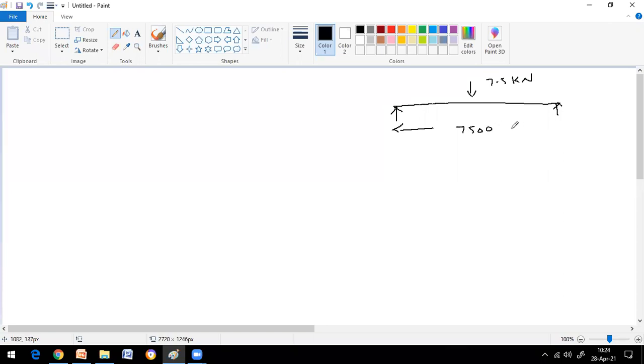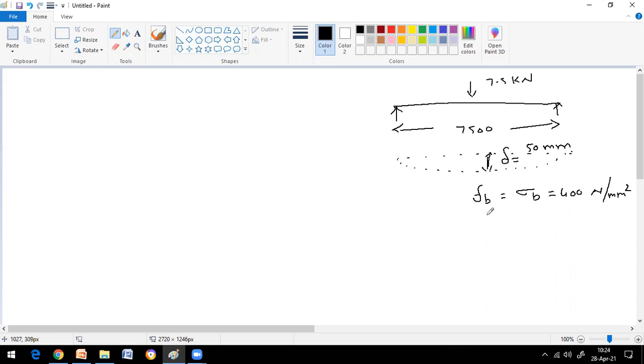That is 7,500 N. And the central deflection due to this load, the deflection of the beam of the laminated spring, is given as not to exceed 50 mm. And the bending stress must not be greater than, bending stress is given as FB or sigma B, whatever it is, 400 Newton per mm square.